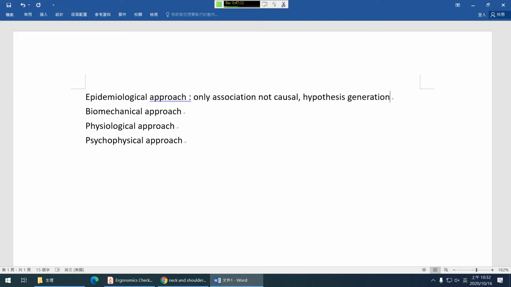In ergonomics, that's what we are very careful about. You cannot just go to the factory and see so many people ill, with low back pain, and then look at the data and jump to the conclusion that these people are ill because of their jobs. No. It's data-based, but it's still not evidence.